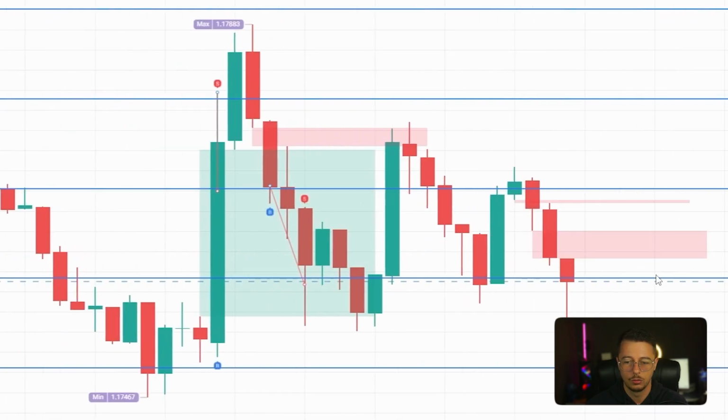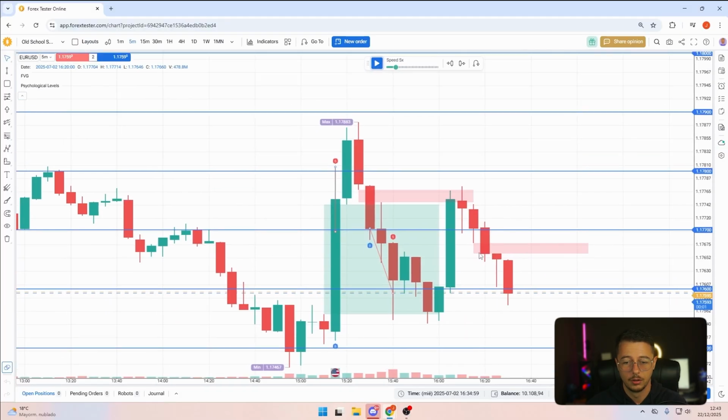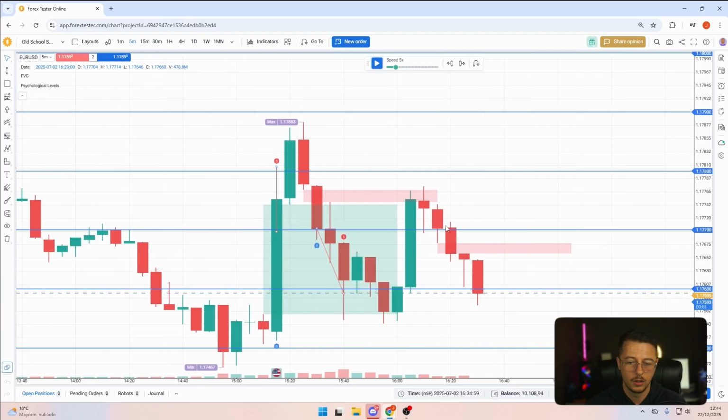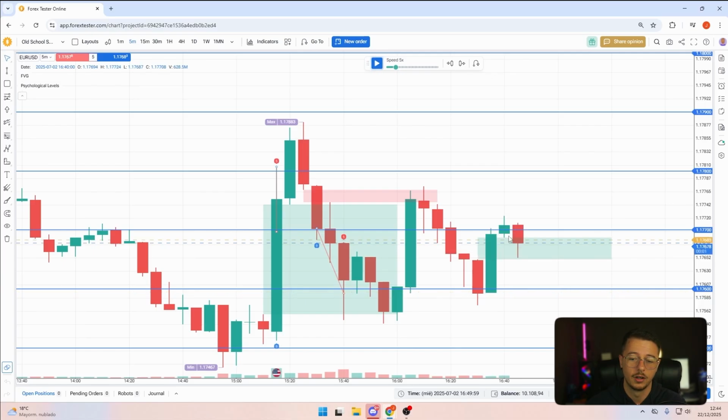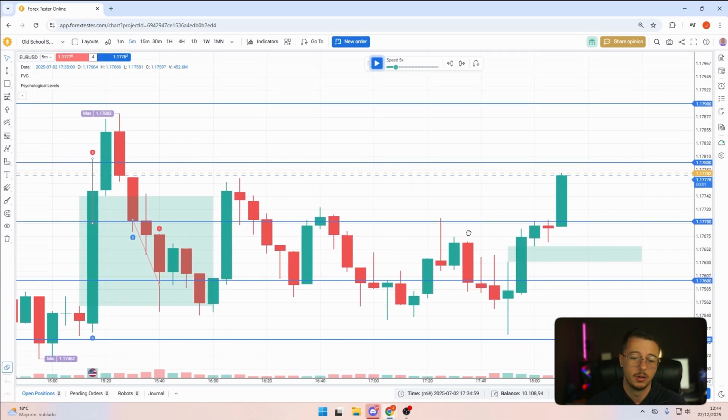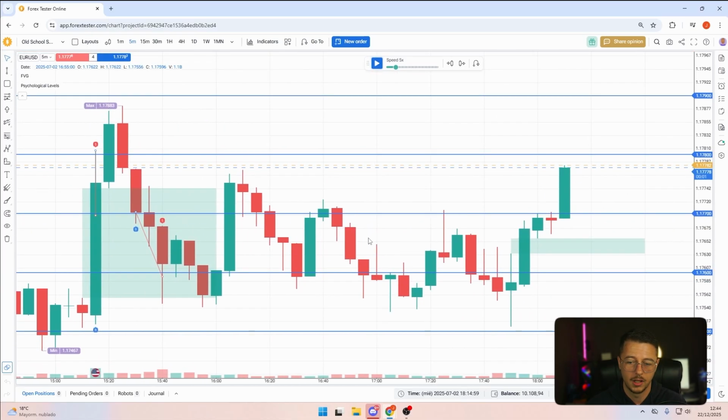In this case, this didn't look bad, to be honest. We can see here, obviously I'm not going to take it because I couldn't actually say it live, but this one here, we had this nice section of volume invalidating this big candle there. We could have taken a trade here because out of the fair value gap we validated this level and the price basically bounced off this one. In this case it would have been a break even, but in any case we can also take a chunk off when we get to the risk reward of 1-to-1. But obviously this is for another video.